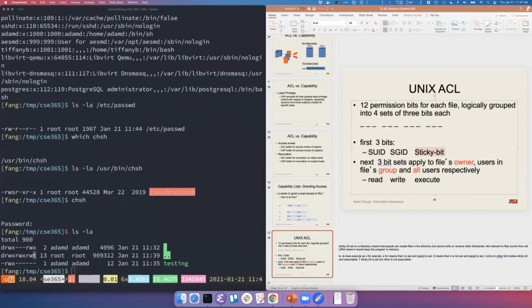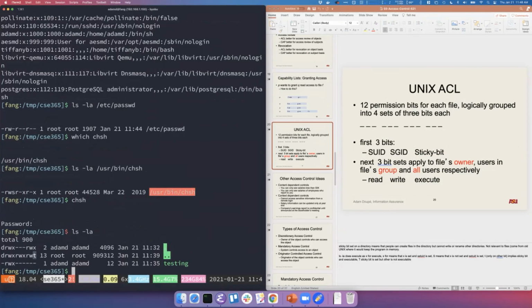Sticky bit on a directory means that people can create files in the directory, but cannot write or rename other users' files. We also didn't go over what readable, writable, and executable mean for directories. They're a little bit more complicated, but when we come back, this is the mechanics of how it works.